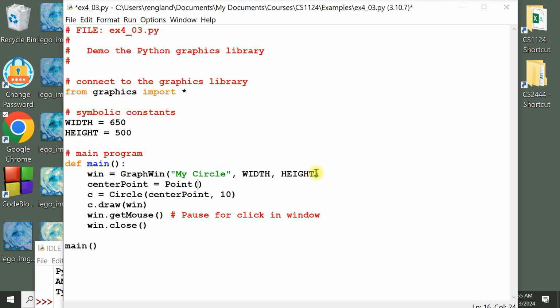Parameterizing something means that it either depends on a variable or a symbolic constant. What do I want the x and y coordinates to be of the center point of the circle if I always want that circle right smack in the middle of the window? Always make it half divided. Half of each. Width divided by 2. Height divided by 2.